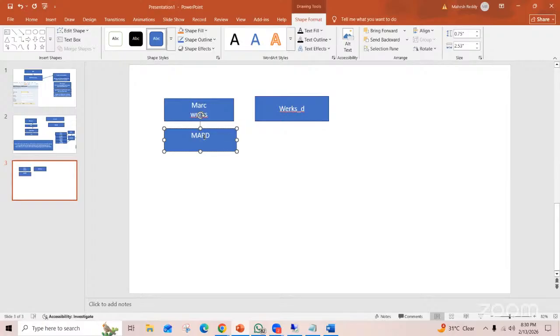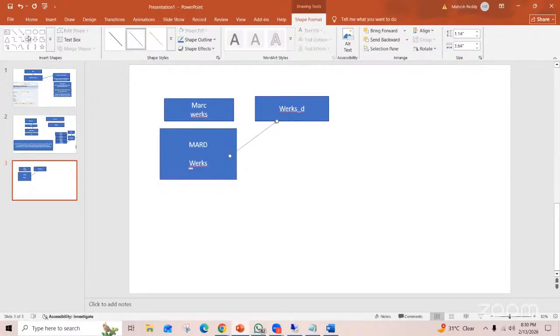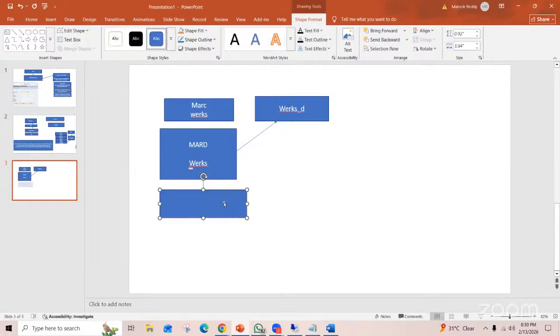Here also the field name is WERKS. What is the name of the data element? WERKS_D. Here also the data element is the same, right? WERKS_D. Yes.